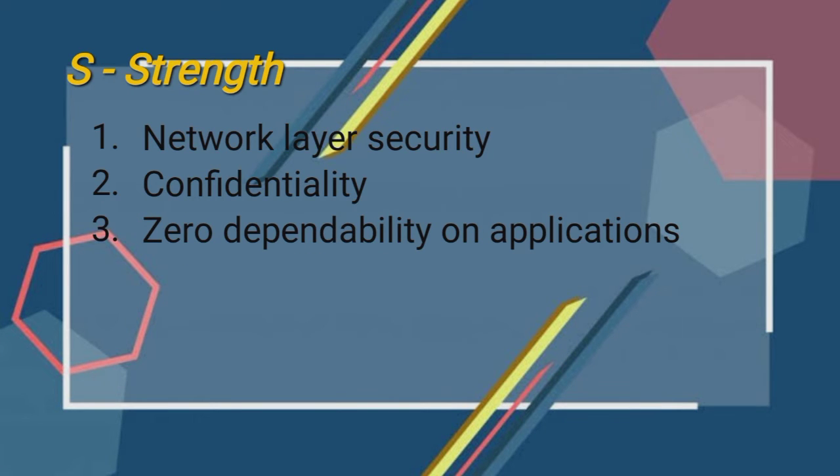Strengths of IPsec. First, network layer security. Second, confidentiality. Third, zero dependability on applications. Network layer security: IPsec operates at layer 3, the network layer. As a result, it has no impact on a higher network layer. In other words, one of the biggest advantages of IPsec is its transparency to applications. The end user need not bother about IPsec or its configuration.